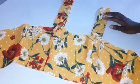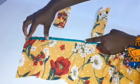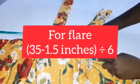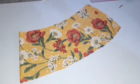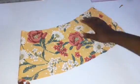This is what my bodice looks like and my straps. I'm going to measure the top part of the bodice so that I can use that measurement to cut out my flare. And this is the formula that I will use for my circle circumference. However, my fabric wasn't enough for the entire circle, so I just used what I had to cut out my flare.